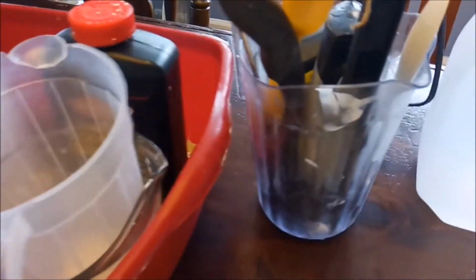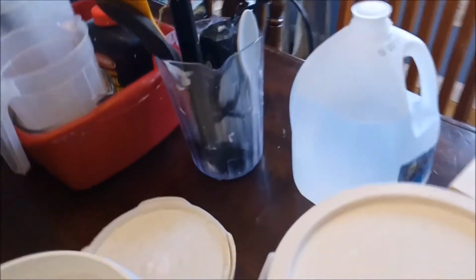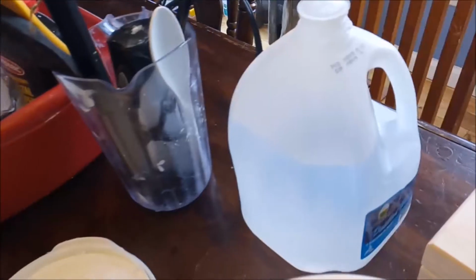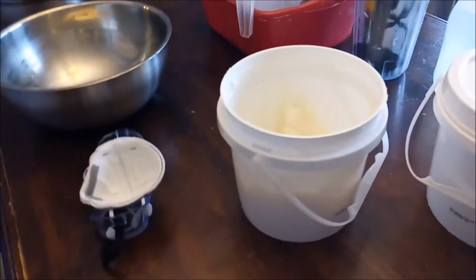Then I use this pitcher right here to keep all of my spoons and things like that in. That way it keeps it off the table and I can stick it in there. I clean everything and put it right back in. And of course there's my stick blender and my distilled water. So that's basically all we have to start with, and so let's get going.